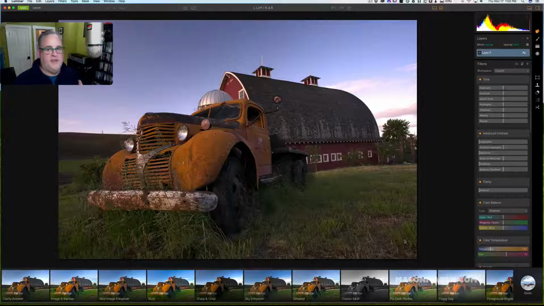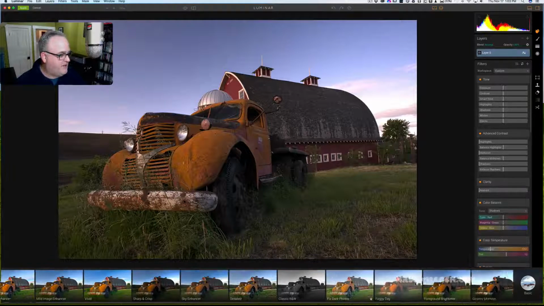It doesn't seem very efficient to me, and maybe I'm missing something here. Maybe there's a way to build a workspace and then lock it, so no matter what preset you use, it doesn't change your palettes. But it seems to me, and this is a little bit different than Aurora, that by using presets, you're committing to a certain set of tools each time you click on a preset. So I'm just going to test that.